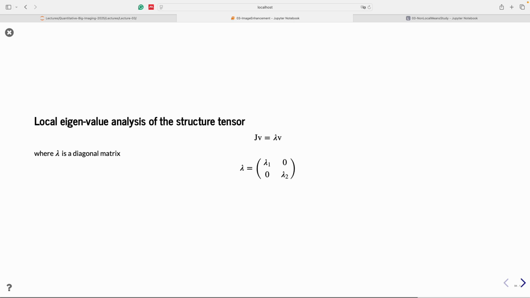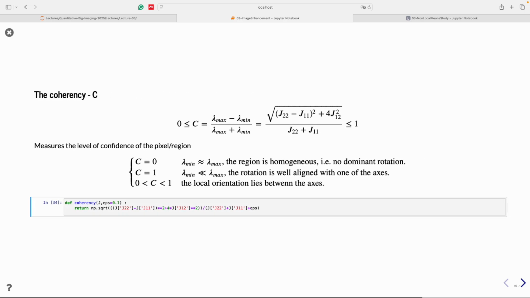And when we start looking at the eigenvalues of these, we can look at the local coherency. That means, in principle, that we can see if there is a dominant orientation or not within the image, and then finally, so that's the two extremes, that you have clear, well aligned with one of the axes, or you have something in between that's a bit uncertain.